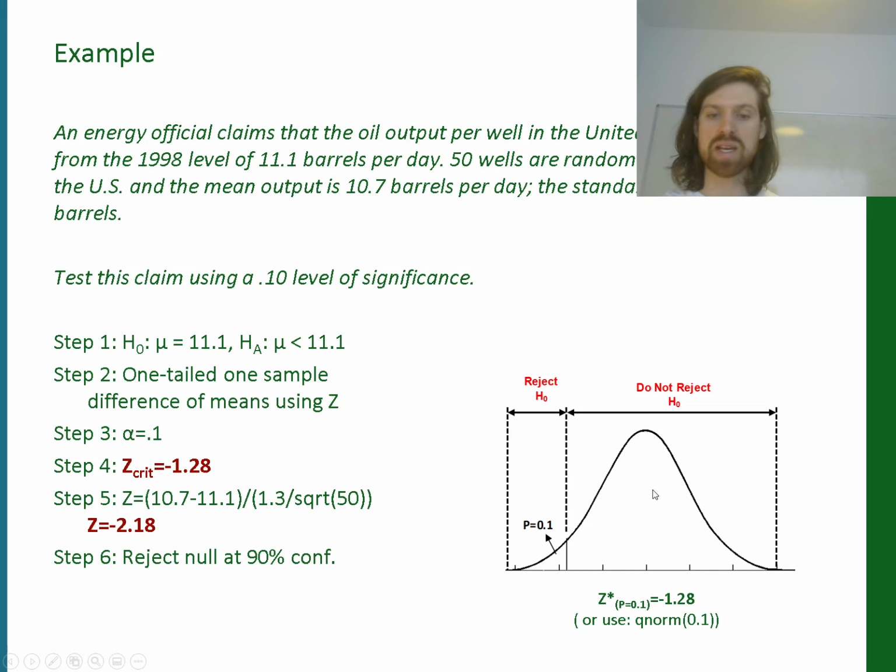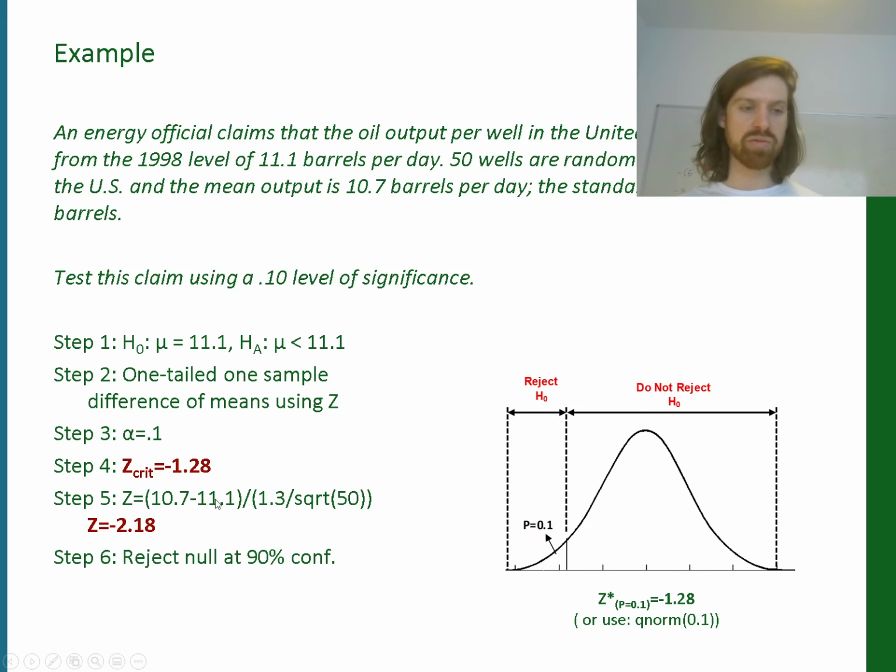Okay, so we've got the mean here at the center of the distribution, and then we have the minus 1.28, which is just down here. It's this line, and it means all the values that land above. So there'll be 90% of the distribution landing above here, okay? And then there'll be 10% of the distribution in this bottom bucket here. So if it lands up here, then we do not reject the null hypothesis, and if it lands down here, then we would be rejecting the null hypothesis and accepting the alternative hypothesis, okay?